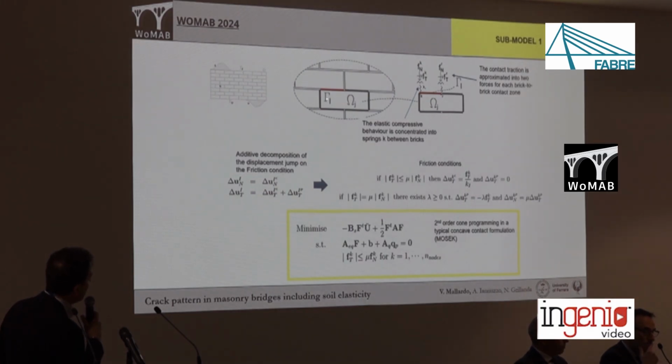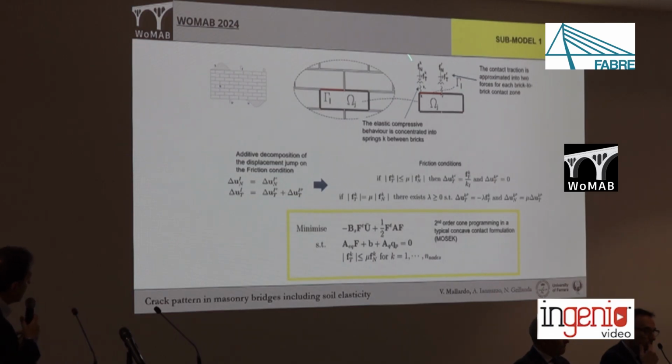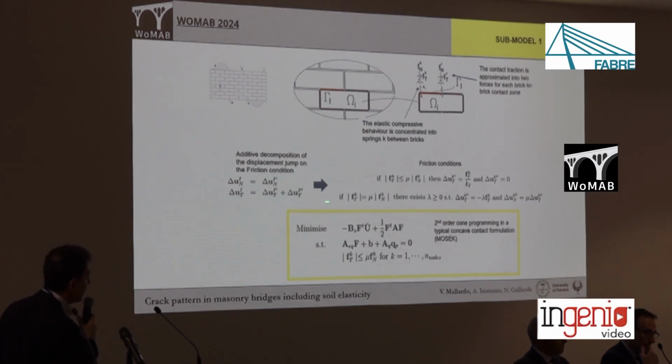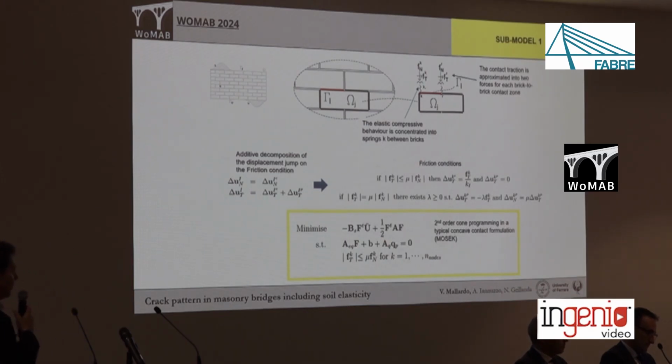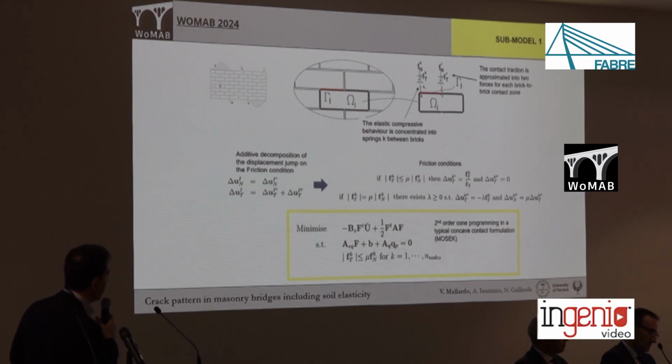Now, we can write the total complementary energy in terms of the contact interfaces and of the boundary condition, and obtain the solution in terms of the contact forces between each couple of bricks as minimization of the total complementary energy. This is an approach that is published in a few papers. You can find it in literature. Under the constraints that, of course, there is the equilibrium of each brick, the Mohr-Coulomb condition, and here Fn must be greater than 0, where greater than 0 means compression.